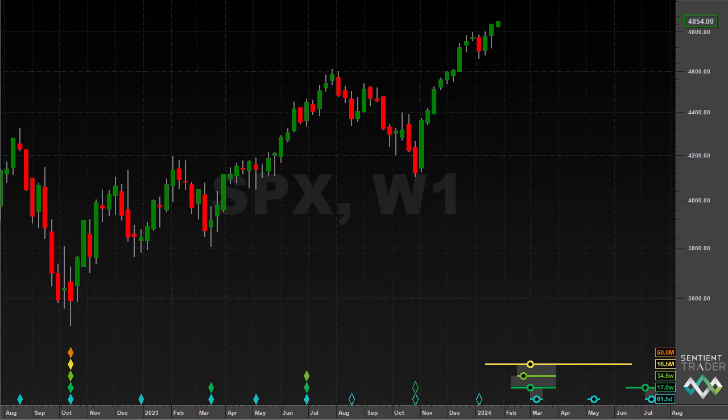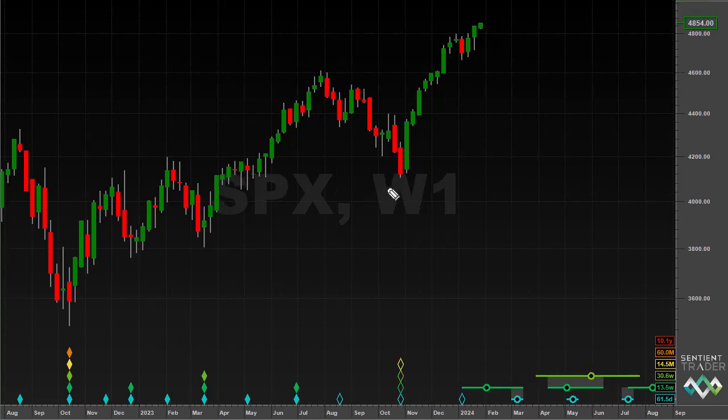And so we could consider the possibility that the trough that occurred in October of last year is a trough of 18-month magnitude. Here is what that analysis looks like. You can see that we have an 18-month cycle trough below the trough in October of last year.